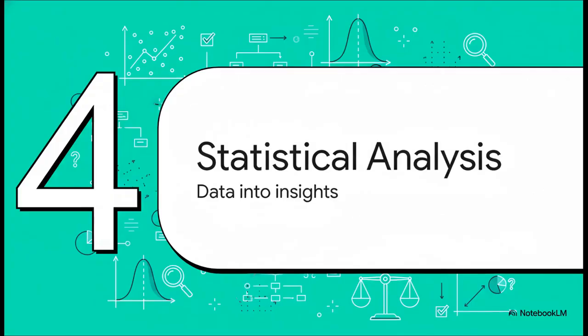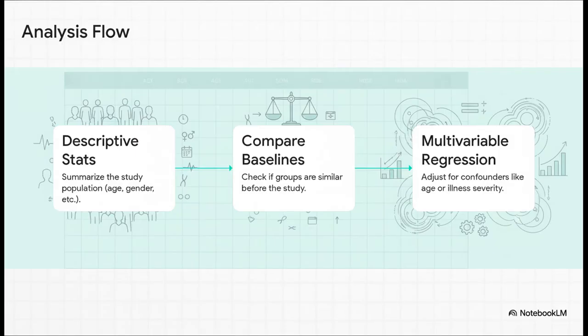We've got our clean, high-quality data. Now for the fun part. This is where the magic happens. Statistical analysis. This is how we take all those numbers, find the real story, and, really importantly, adjust for all those biases we were just talking about. And there's a natural flow to it. You don't just jump into the deep end.